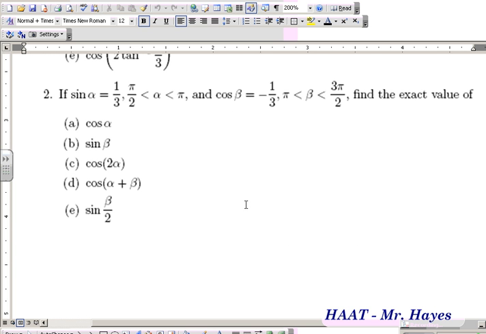Okay. Now, 2 is a little different than what we've done in the past. The only reason being is that you're keeping the same set of givens for all 5 of these problems. They're telling you the sine of alpha is 1/3. Alpha is going to be in a particular quadrant bounded by pi over 2 and pi. Cosine of beta, same sort of thing. With that all being said, draw out your triangles and then find cosine of alpha, sine of beta, cosine of 2 alpha, cosine of alpha plus beta. So this is obviously double angle, sum of 2 angles, half angles. A and B are pretty much there just to help give you a push. But outside of that, I think it's pretty straightforward.